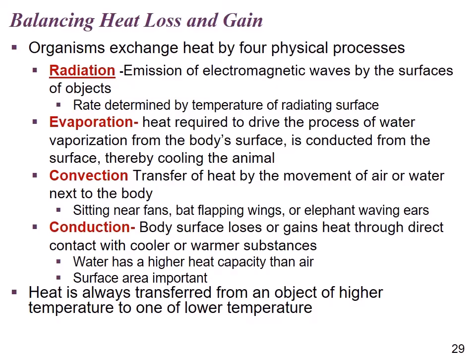There are 4 heat exchange mechanisms, and if you take a physics class, you'll probably talk about these in more detail. We're going to talk about them with relation to animals and exchanging heat with their environment, but this works for other things as well. So radiation is emission of electromagnetic waves by the surface of objects, and the rate is determined by the temperature of the radiating surface. Evaporation is when the heat that's required to drive the process of water vaporization from a body's surface is conducted from the surface.